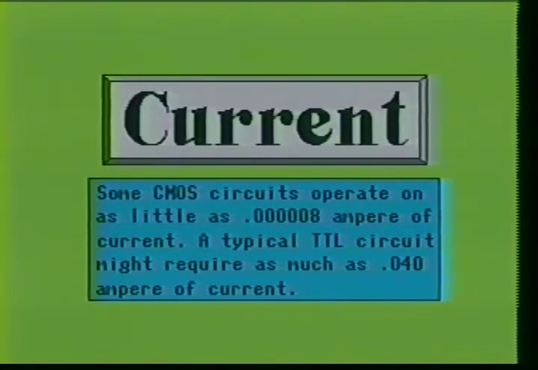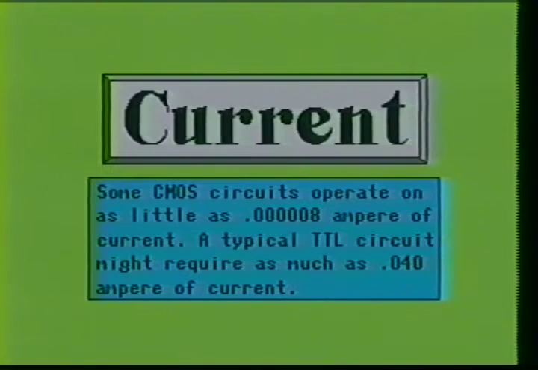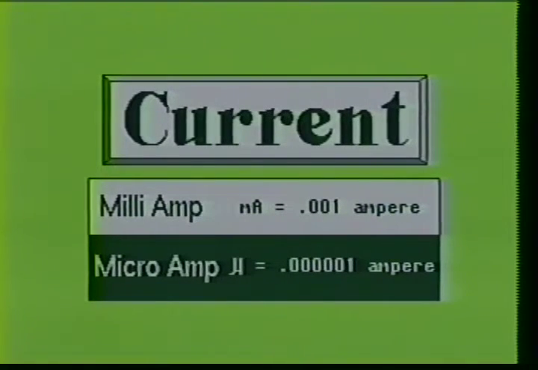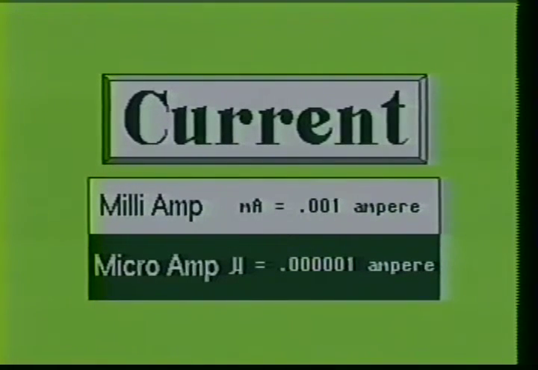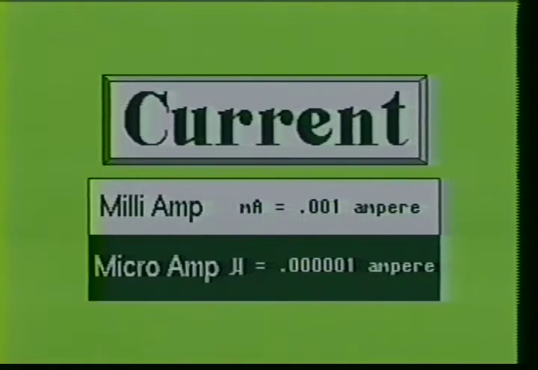When working with electronic circuits, the current flow is usually very small, so there is a kind of shorthand used to represent these smaller values of current. We have the milliamp and the microamp. Usually the term milliamp is printed with a small letter m followed by the letter A. 1 milliamp is equal to 1/1000th of an amp of current. The microamp is usually represented by the Greek letter mu. 1 microamp is equal to 1/1,000,000th of an amp of current. You will see these two terms used a lot in schematic diagrams.